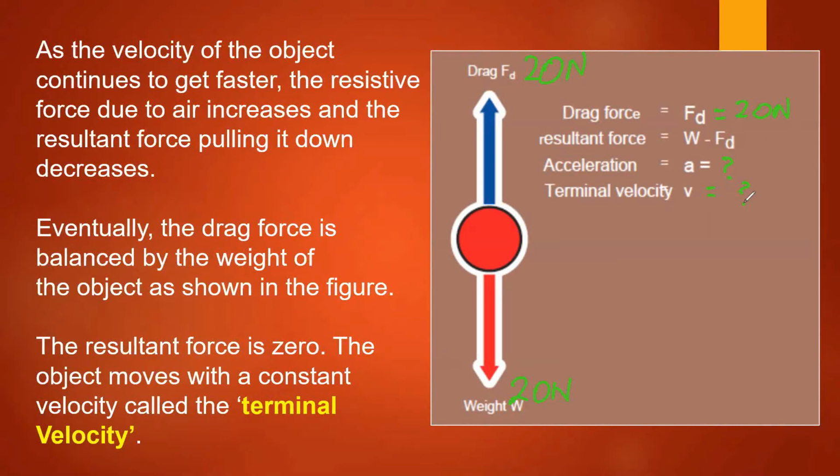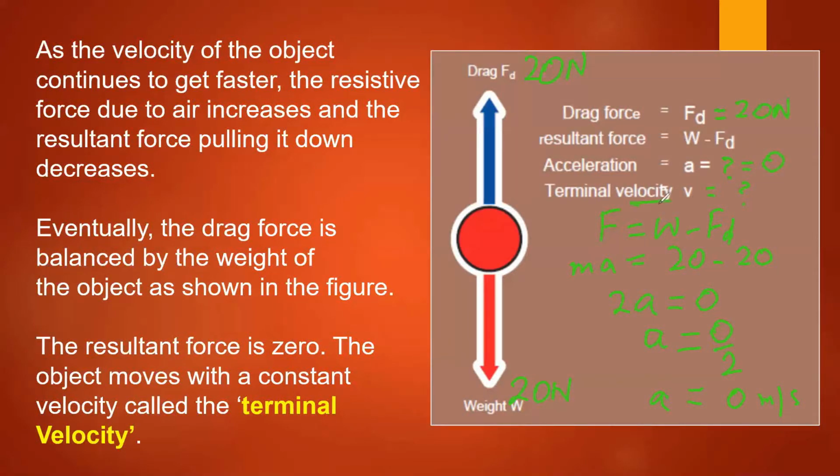So we are going to see first the value of the acceleration in that case. The resultant force is F, that is W minus FD, 20 minus 20, equals MA, that is 2A, that's going to be 0. The value of the acceleration is 0 divided by 2, which is also 0 meters per second squared. So when the forces are balanced, the object is going to fall with 0 acceleration. At that time, we say the value of the acceleration is 0.